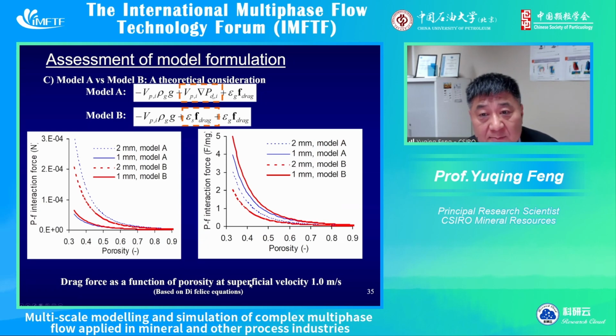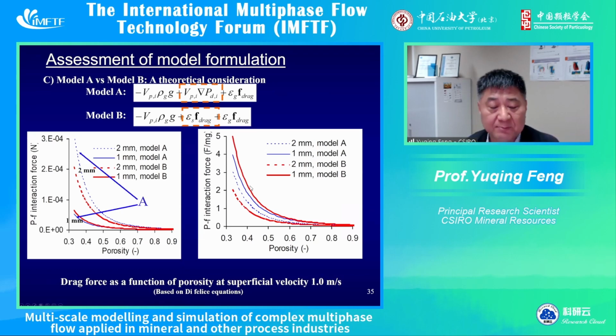For Model A, when we talk about pressure, we normally think of static pressure, such as an object in water getting a buoyancy force. This makes a difference. Analytically, in a fixed bed, we can see Model A at different porosity, the 2 millimeter particle in my simulation, gets a larger drag than the small particle. Model A shows more difference than Model B here.